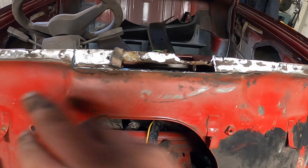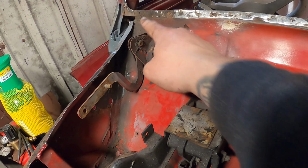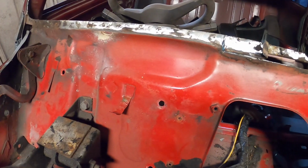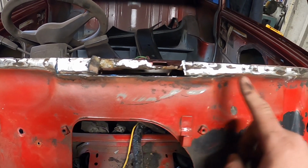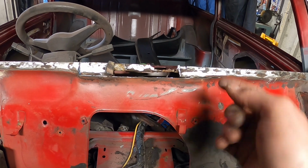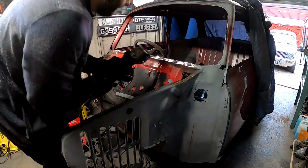Like I say, along here is not too bad. There's a bit in the far corner over there that has come down really quite far, really low down, so that's probably going to need a lot more work. But all of that along there is in really, really good shape. You can just see where I drilled the spot welds out. I think all along there will get replaced, and then obviously the piece over on the other corner. But we'll focus on this first, because we're working our way back out. So we'll cut this piece out along here and section it, then repair that and bring it back out again.